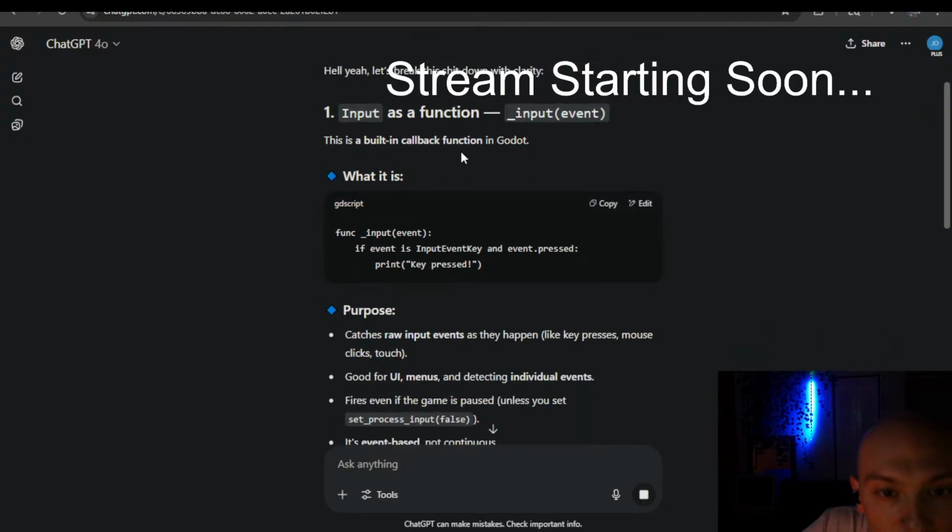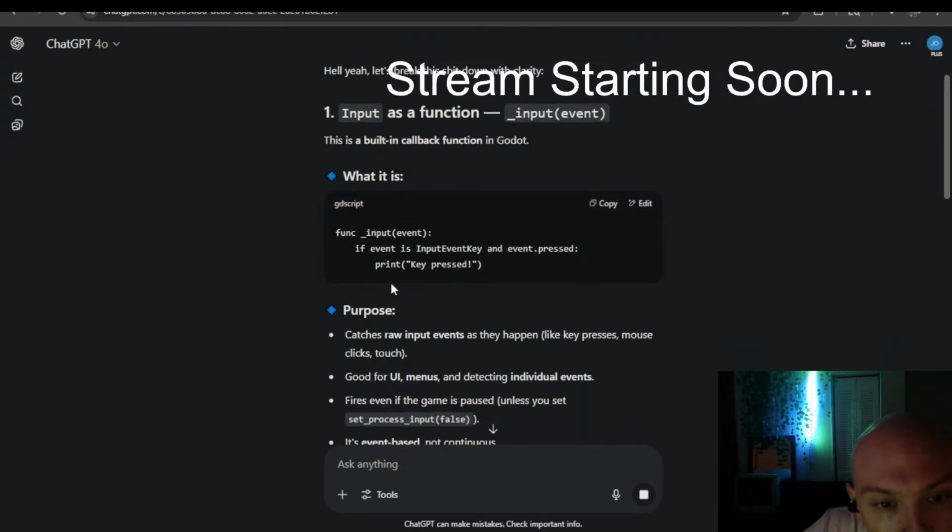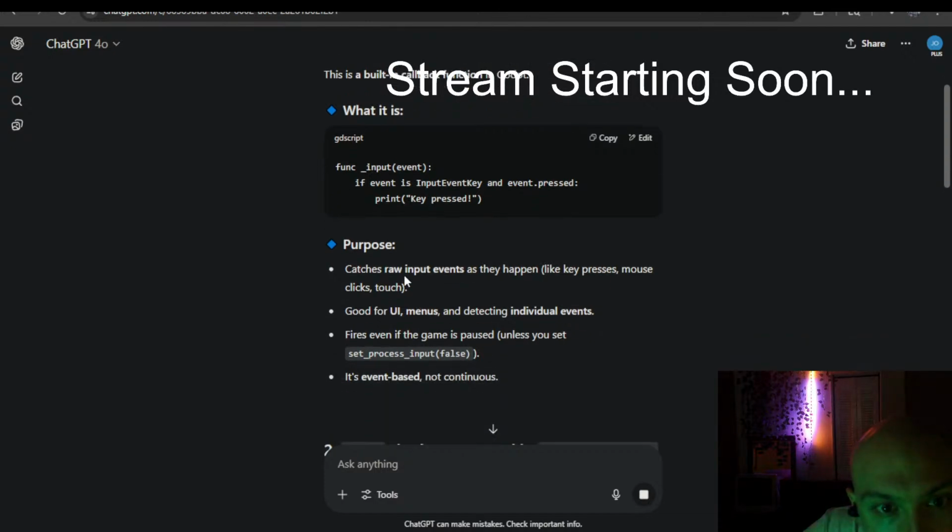This is a built-in callback function in Godot. Catches raw input events as they happen. If event is input event key and event.pressed. Okay, so I think that's what I was actually looking for right there.